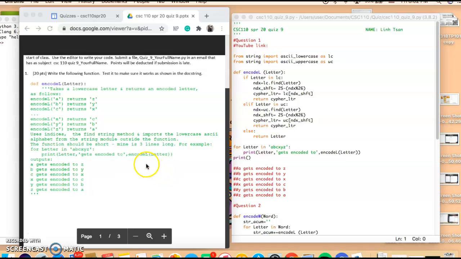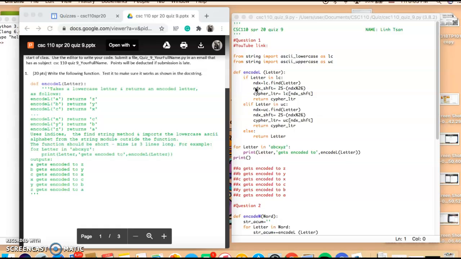So first, I'm going to import the lowercase alphabet from string as LC and the uppercase alphabet from string as UC, and then I define a function like the sample, define encode L, and in the param I have letter.